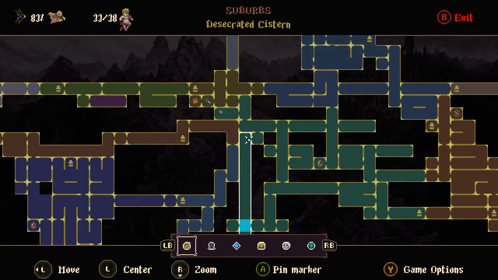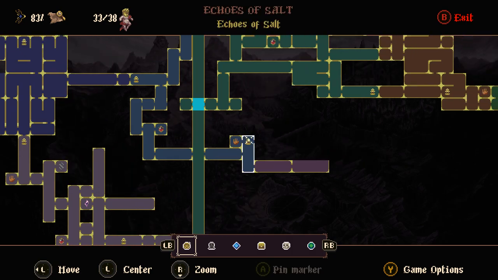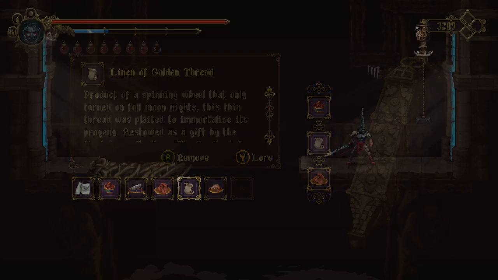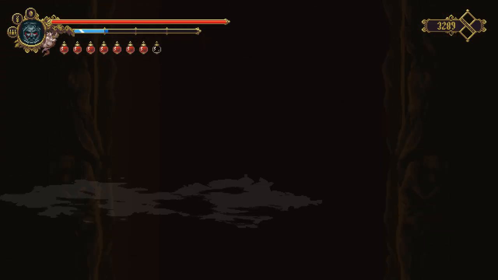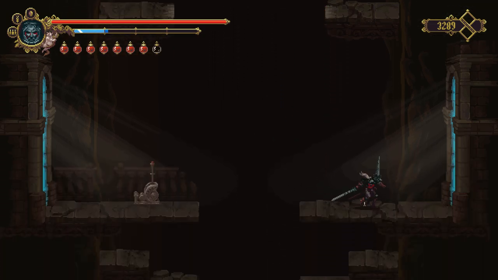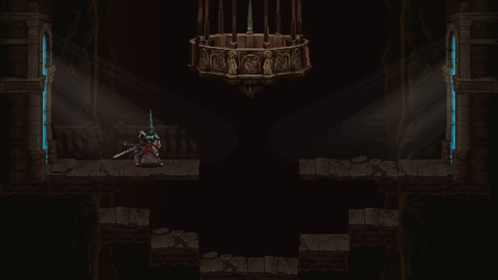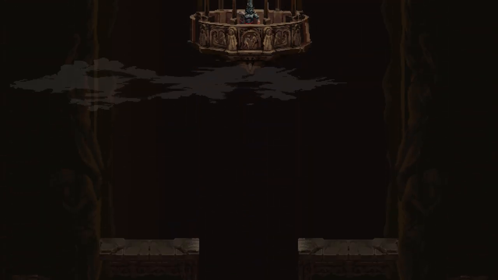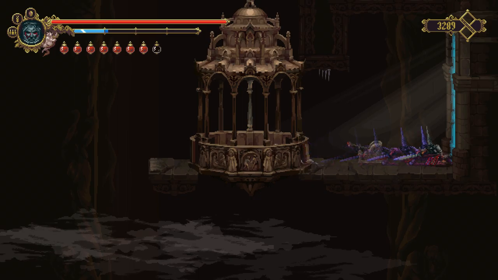Now the lift doesn't go that far up, does it? So let's... guess we're heading back up this way. Unless I can drop down to the teleporter. No. Ooh, let me change. I really wish I could have more relics. So let's get rid of that and place this on, the linen golden thread, so I can drop off these big gaps here and not die. Oh, damn. Okay, well, I can't... Brilliant. I can't reach the teleporter. Actually, it has taken us back up to the very top, so that's fine.